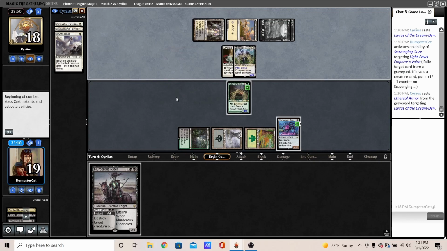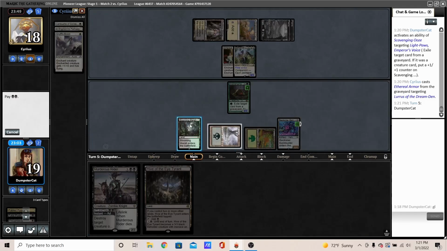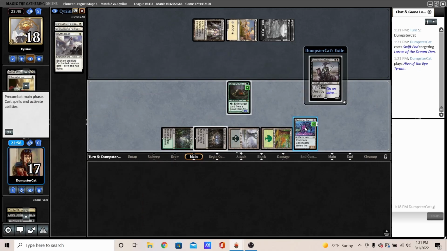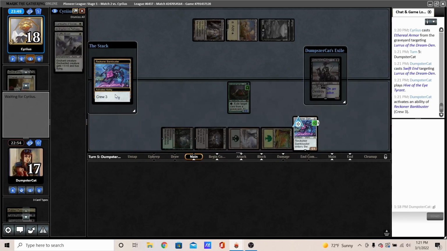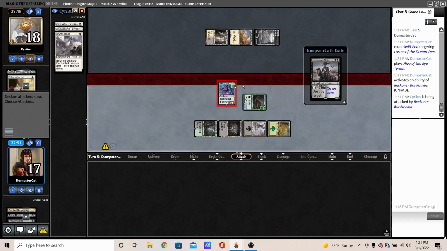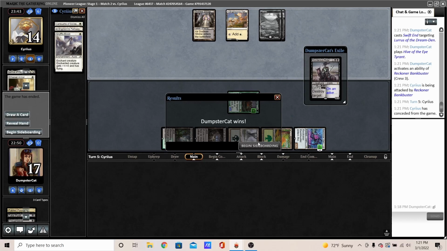Okay, Ethereal Armor from the graveyard. And now I think we'll just Murderous Rider that. Swift End. And then, yeah, let's get the Bankbuster going. First time crewing this card. Pretty sweet. Alright, and they conceded. Sweet.